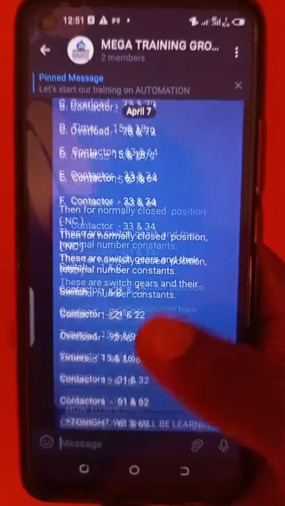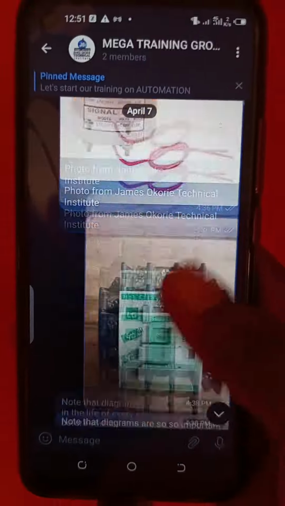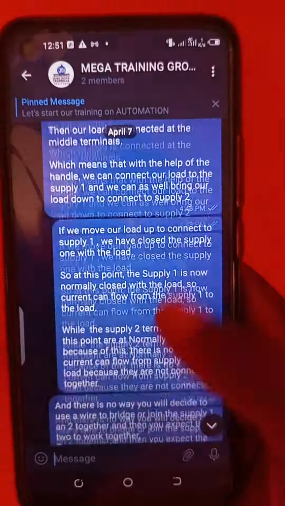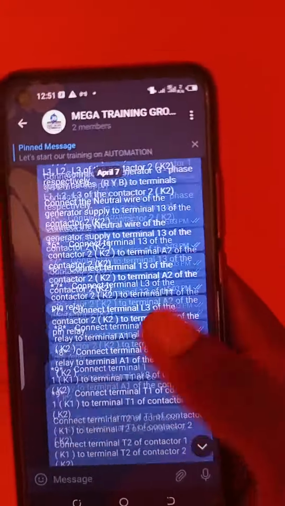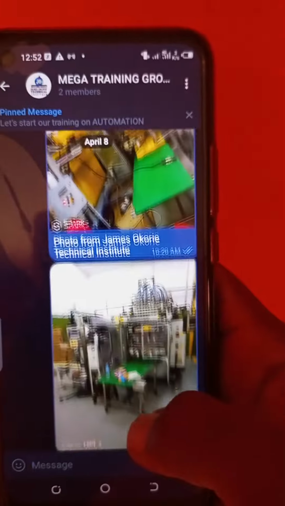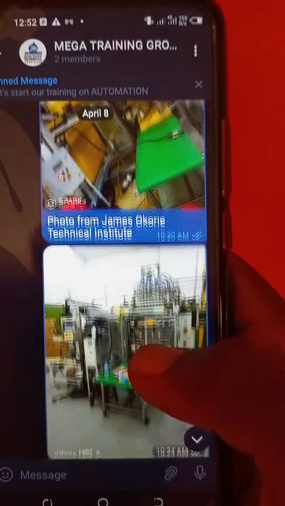Now we build different kinds of automatic changeovers. Here we built about 7 different kinds of automatic changeovers, including the one that you can use to switch a generator on and off automatically, the one that can switch between 3 different power supplies, and all the rest of them. And we deal with electrical diagrams, pure diagrams, step-by-step procedures of how you can connect them and all the rest of them. So what you're looking at now is how to build different kinds of automatic changeovers with training videos, with diagrams, with explanations, step-by-step procedures. After this training, you must have learned how to build different kinds of automatic changeovers because they are all explained practically.